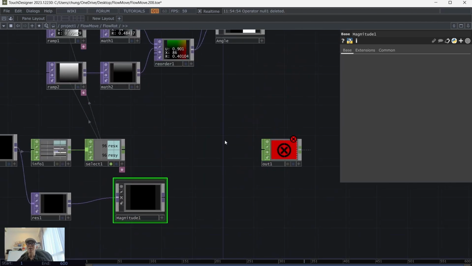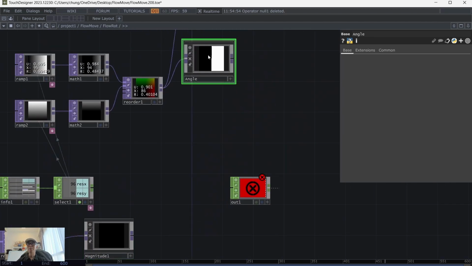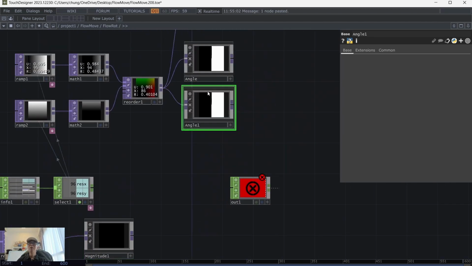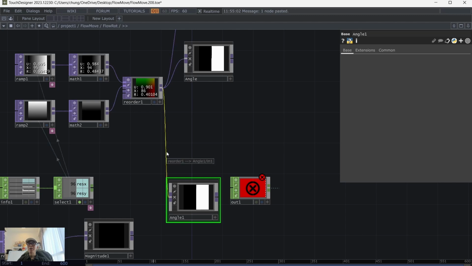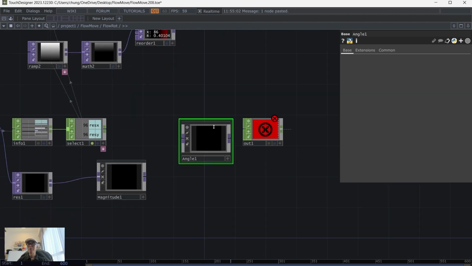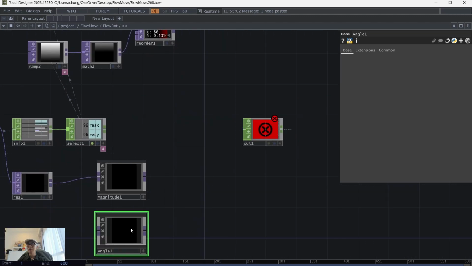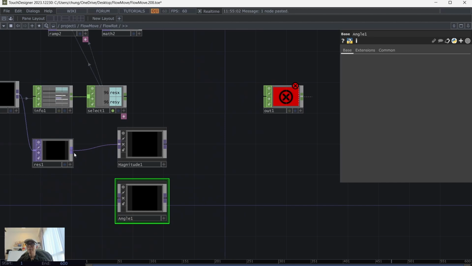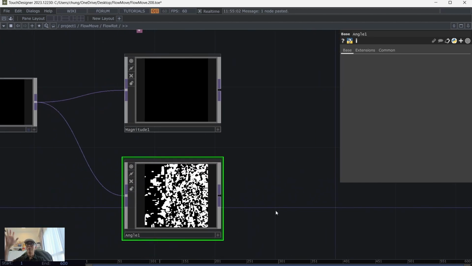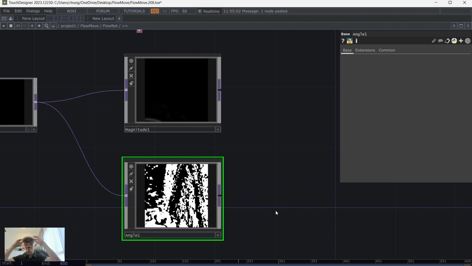And the second thing you can put will be the angle information. Yes, that is the angle information.